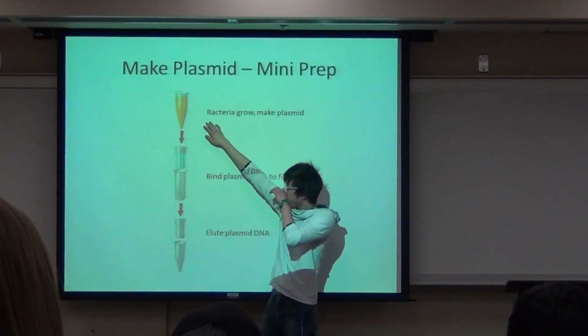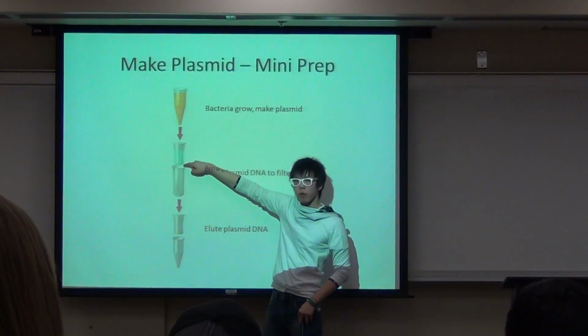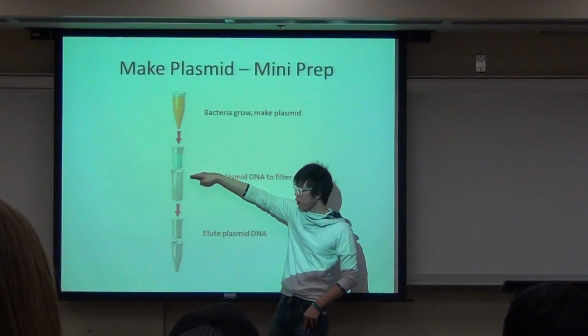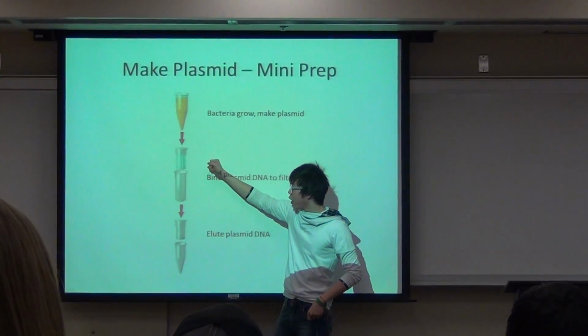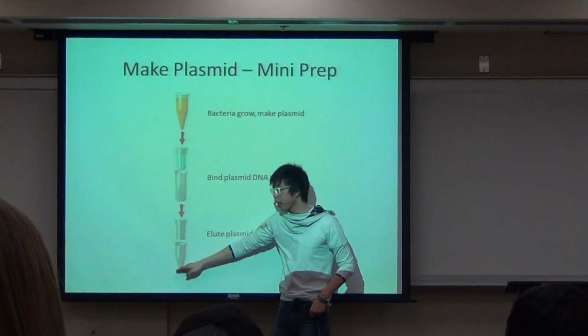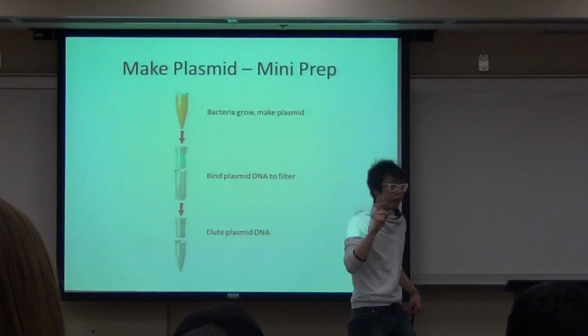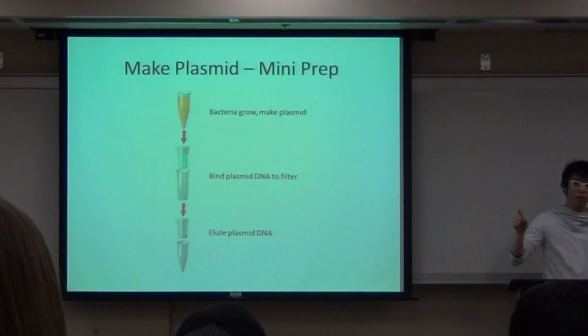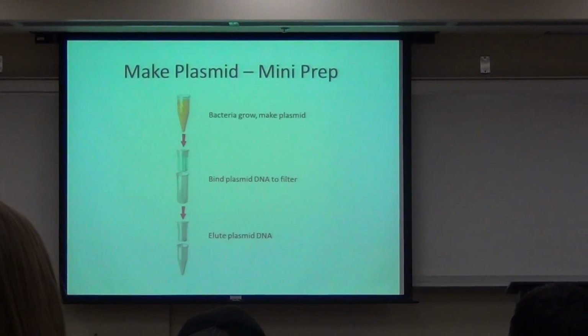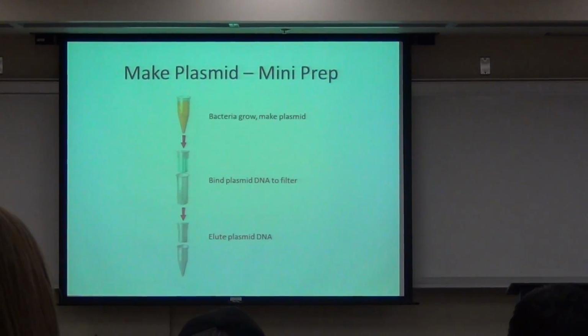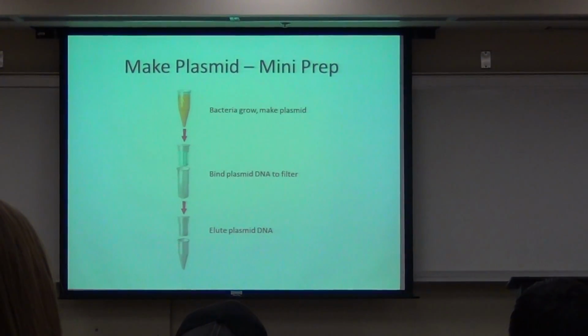So you have your bacteria, you burst them open, you run it through a filter, the DNA sticks in the filter, you wash it with ethanol actually, and then you add water and it'll take it out of the filter, and then you have a tube of DNA in water, and that's it. Okay? So you have purified your DNA. And this is a really quick process. It actually takes about 20 minutes.